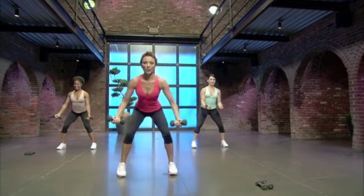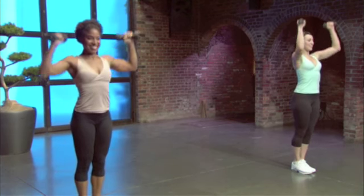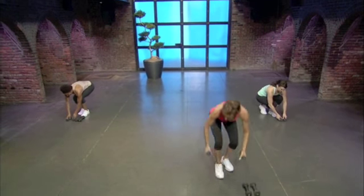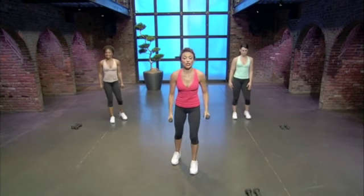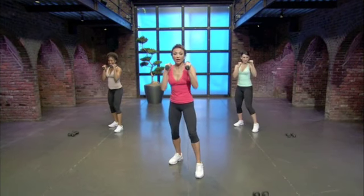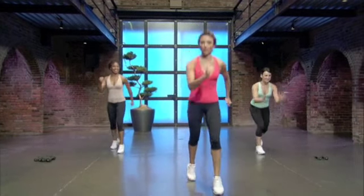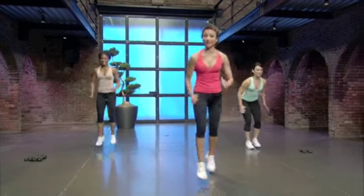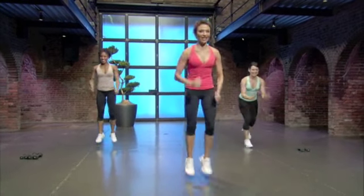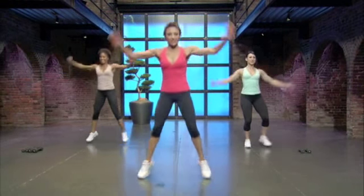Good. Beautiful job. Let's put our weights down and pick up our light weights. It's time to punch with our hand weights. If you don't have them or if you don't want to use them, that's fine. Follow Chanel — slow jab, without locking, remember. Nice, move the arms. Low impact if you have to. Yes, I'm with you every step of the way. Let's take it from the top. You got it. Practice makes perfect.